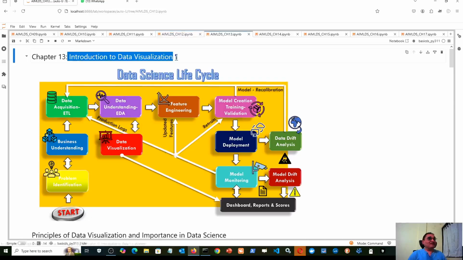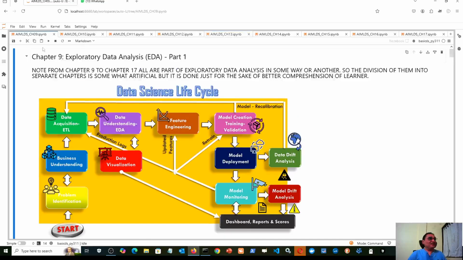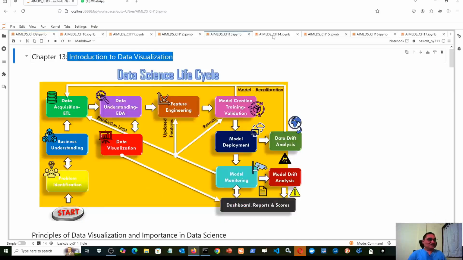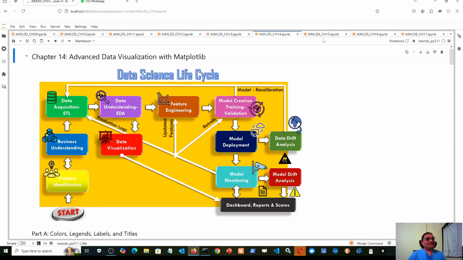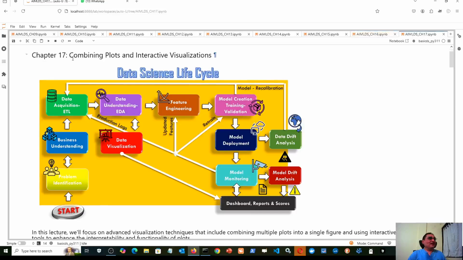Now the next chapter is data visualization, but you will see that in this chapter which we are now going to do, only visualization is already started. Okay, next chapter is advanced visualization, next chapter is Seaborn, another library. Previous ones were the Matplotlib library. Now Seaborn, still more visualization. This is advanced Seaborn, still more visualization, and still more visualization.